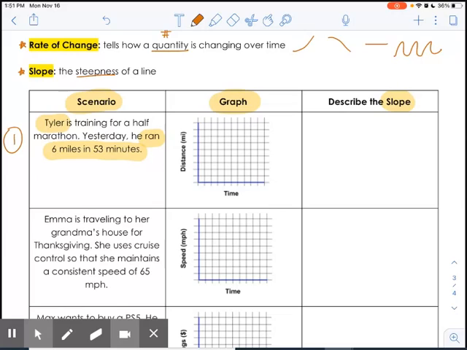So let's take a look at what we have here. I have time on the x-axis. And in this situation, what unit are we using for time? Minutes. And a follow-up question, I've got to get up to 53, so what should I count by on my x-axis? Tens or fives, I'm just going to count by tens to make it easy. 10, 20, 30, 40, 50, 60. Gotta squeeze them in there, but we'll count by tens. And then distance, it already tells us we're measuring in miles. There's 6 miles, so I'll just count by ones.